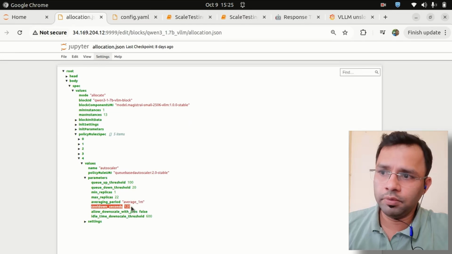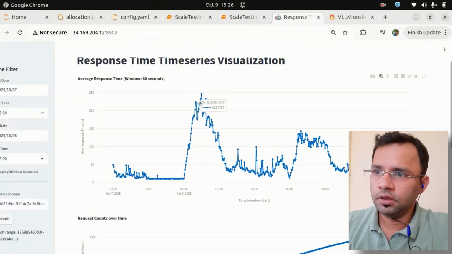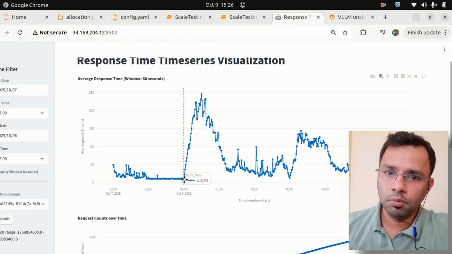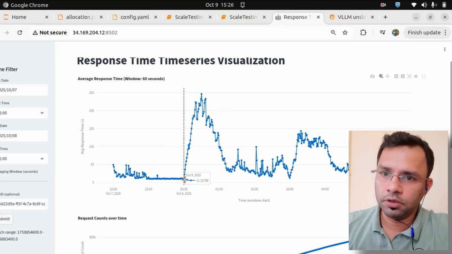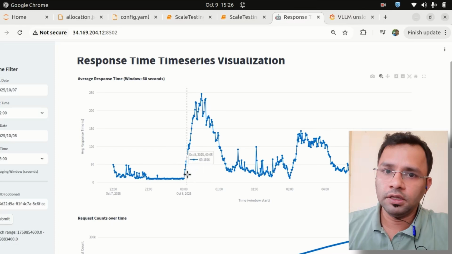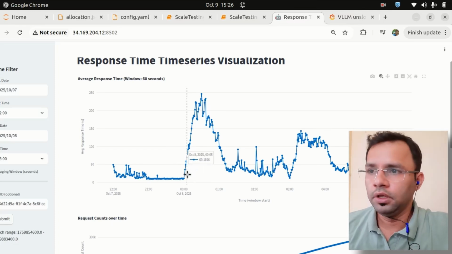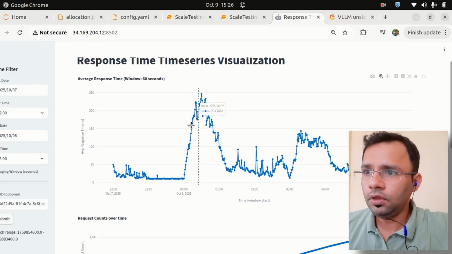Maybe if we reduce this, definitely this response time also will come down, because after 12 o'clock, you are starting more and more requests per second you are trying to hit with the instances, but all instances are not capable of handling that much request. So some more instances are needed, but every 2 minutes only we are creating one instance. Because of that, this was the pattern.